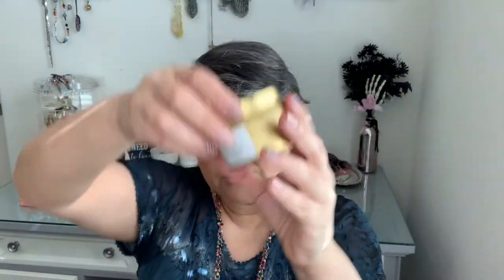And just so you know, a little bit about what it says for Lustre and Bloom. It says, beautifully fragranced, all natural soy candles, hand poured in small batches with lots of love. And this is the little card that came with it. So here is the first one. It is in a little tin and it says Autumn Orchard. Oh, I can smell it already. This is the little tin that it comes in.